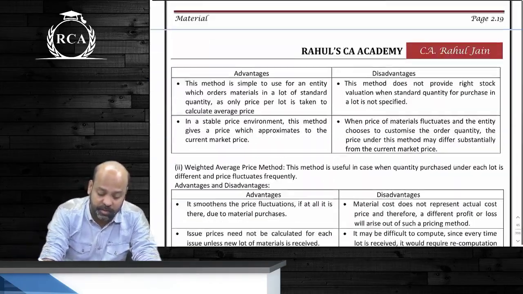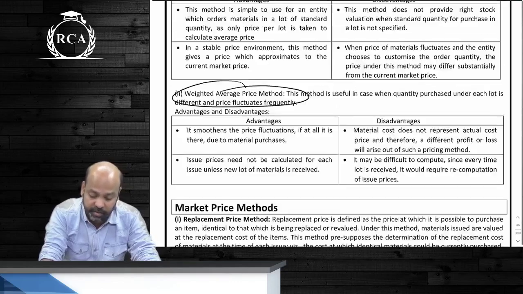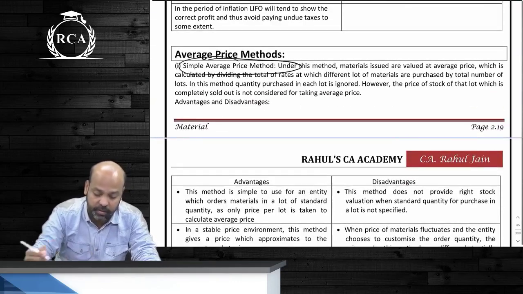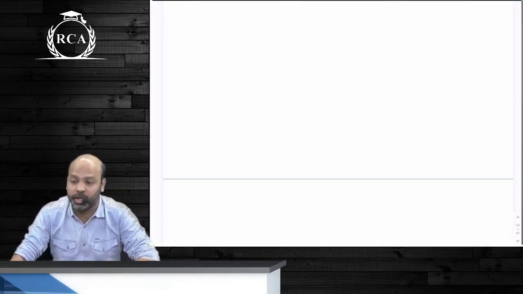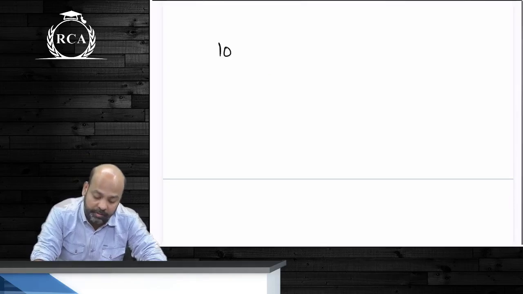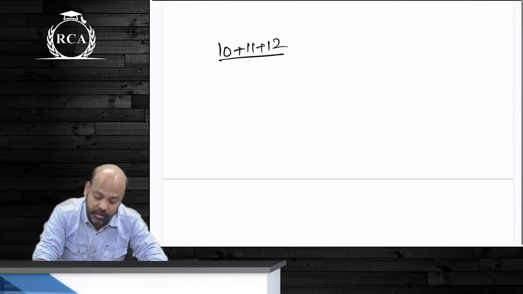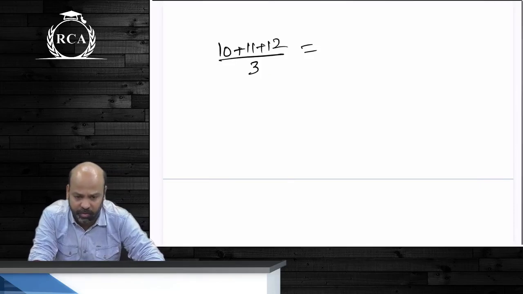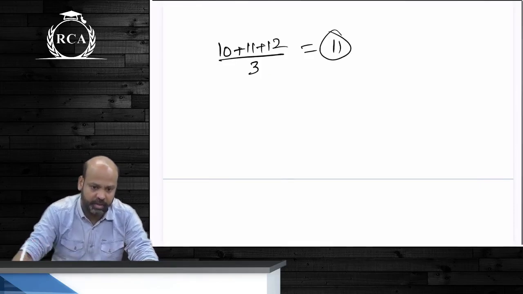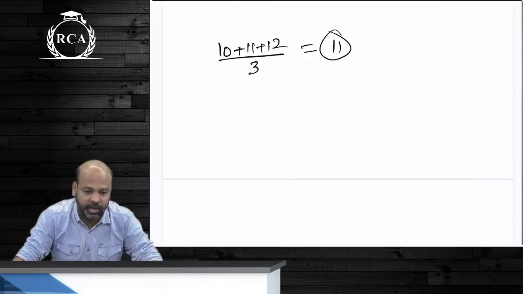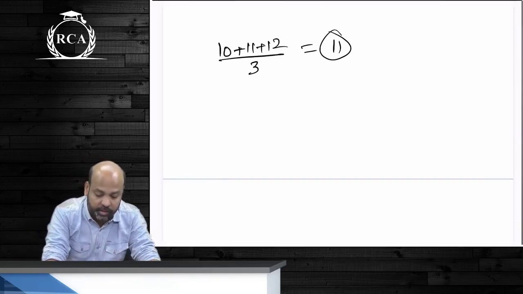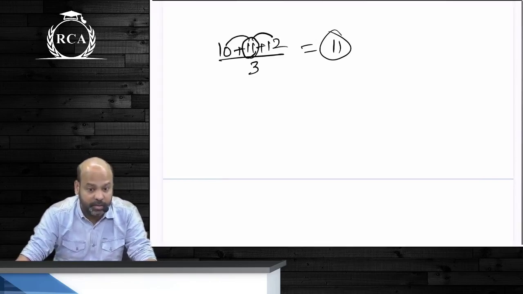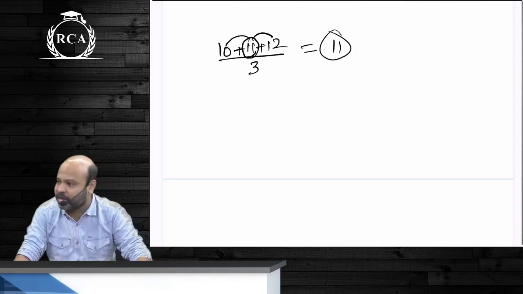Average price methods में बेटा I've already told you what is weighted average price, and then there is another useless method called simple average price. Simple average price बोलता है ignore the quantities, take an average of only the prices. So we'll write 10 plus 11 plus 12 divided by 3 बेटा, that is 11. ये इसके उतना ही करीब है जितना ये इसके करीब है, तो एवरेज यही रहेगा. समझ में आ रहा है गाइस?